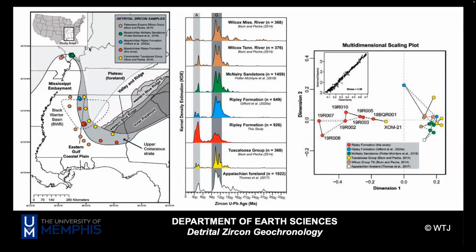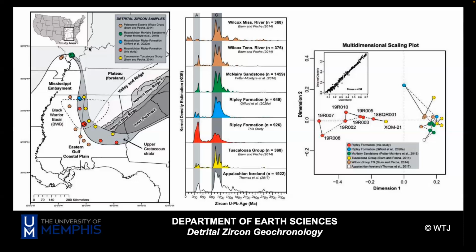So what we're looking at here are the red dots. Late Cretaceous Ripley. So this is Maastrichtian, so 71 Ma. You've got early Cretaceous, this is the Tuscaloosa Group, so this is the oldest clastic unit along the coastal plain. And then here we've got Eocene. And then the blue is Maastrichtian and the green is Maastrichtian, so the same age as the red dot.